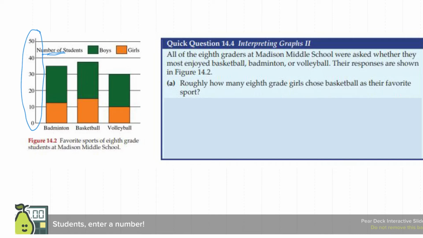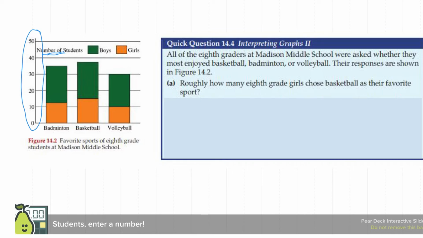So let's look at the questions that they're asking us. It says all of the 8th graders at Madison Middle School were asked whether they most enjoyed basketball, badminton, or volleyball. Their responses are shown in figure 14.2. Roughly how many 8th grade girls chose basketball as their favorite sport?